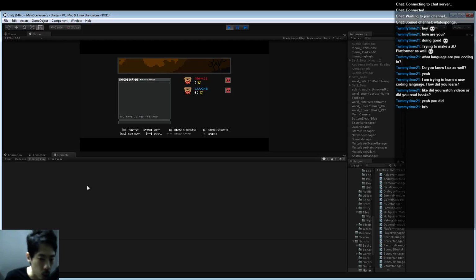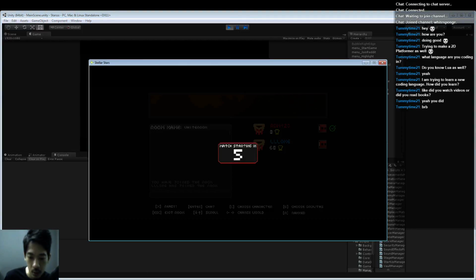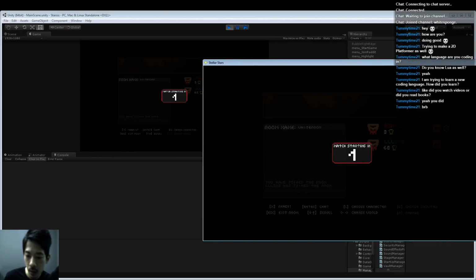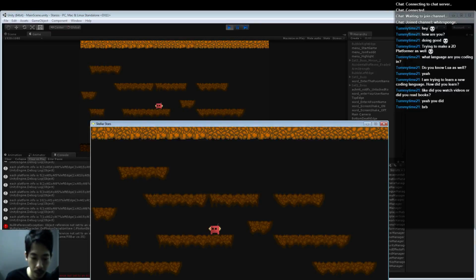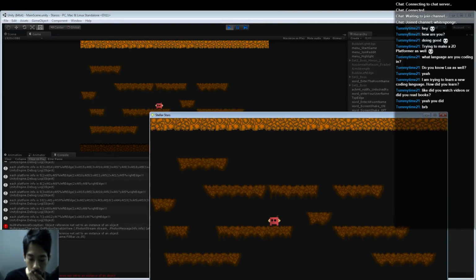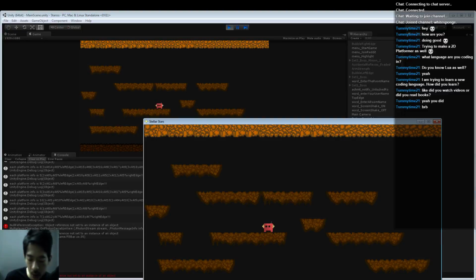Okay, so now that we have entered the room here, so when the stage loads, okay, notice that the platform at the top is slightly shifted to the left for the second player.